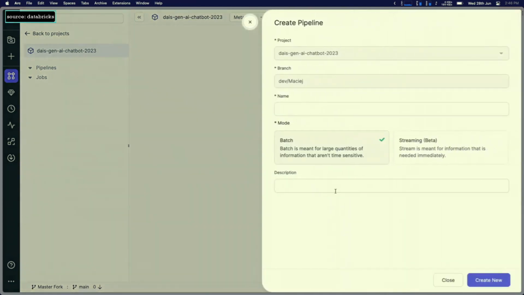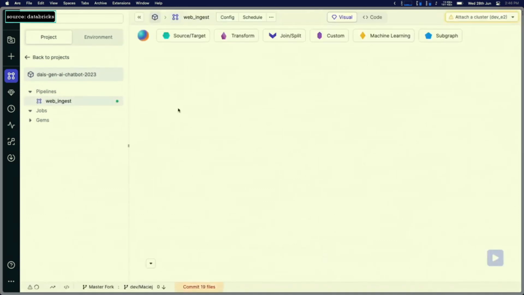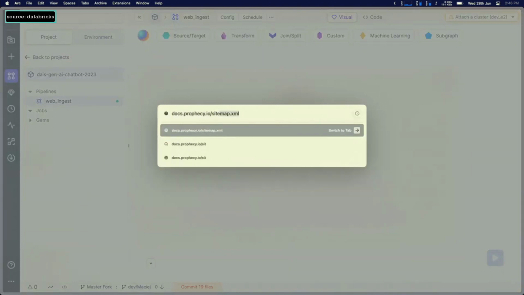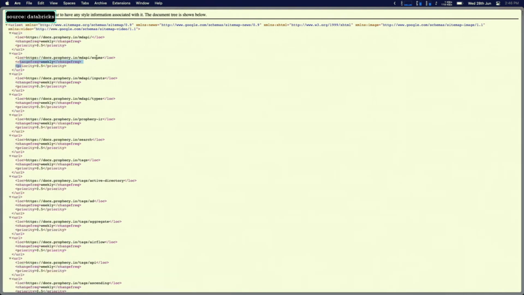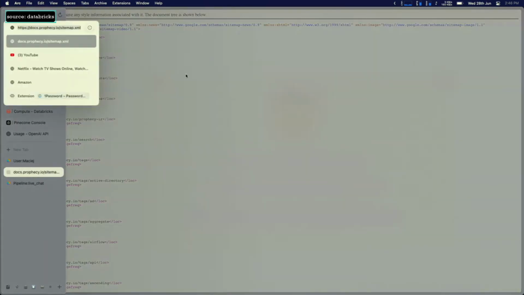Well, let's get started. So here is my first ingestion pipeline. I'm just going to focus on my web data first, on our open documentation. Perfect, so this is the tool itself. Now, where am I going to get this documentation from? Well, Prophecy already has public documentation. I have here this sitemap index that contains links to all of my pages. So I can just start directly loading it up.